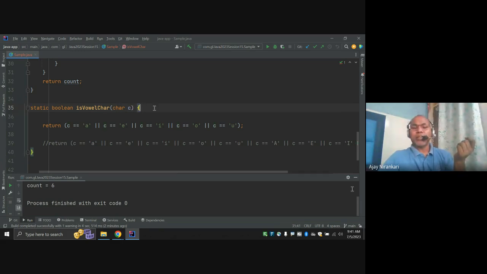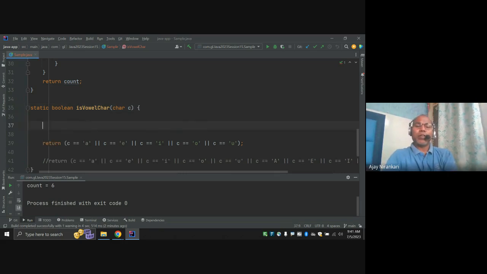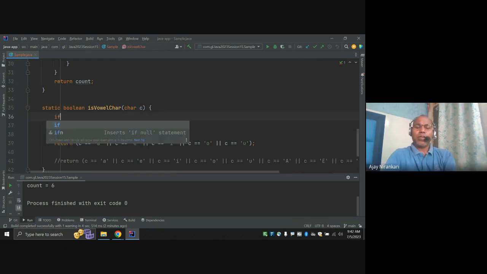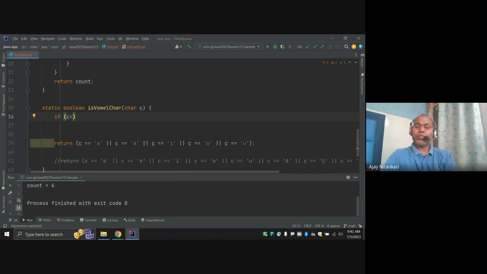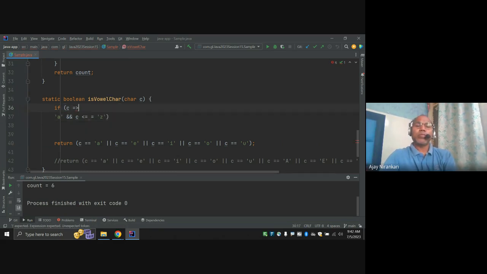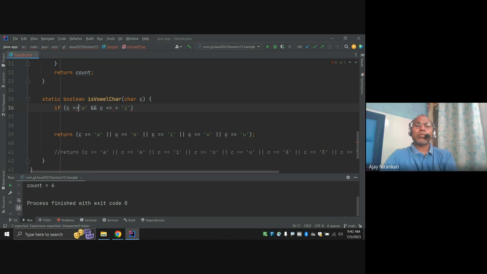So here, for character C, if C is greater than or equal to single quote a and C is less than or equal to single quote z, that means this is a small letter.